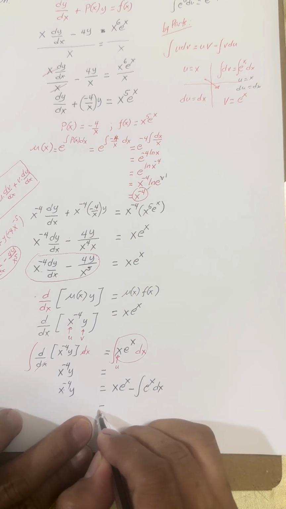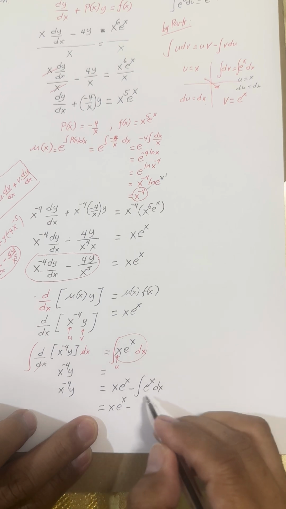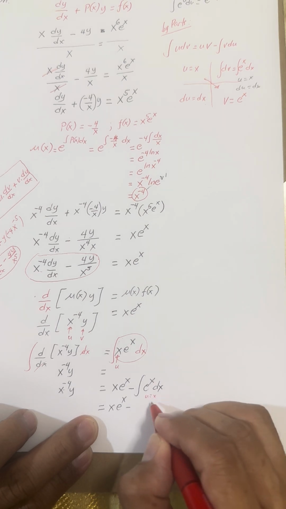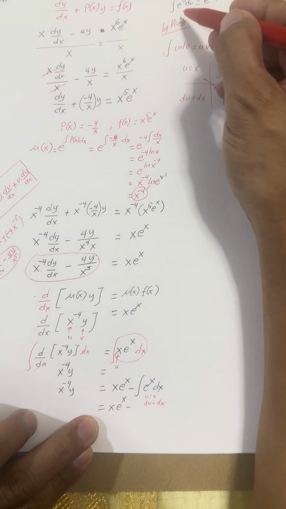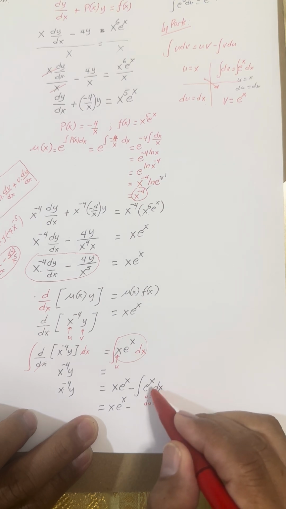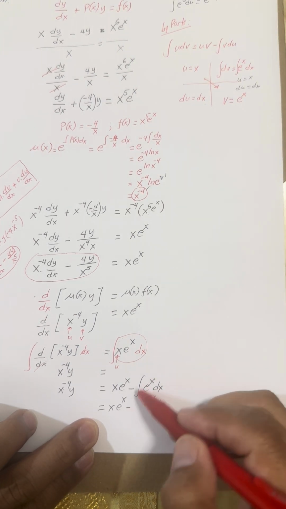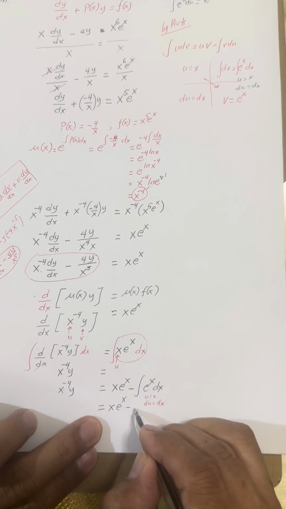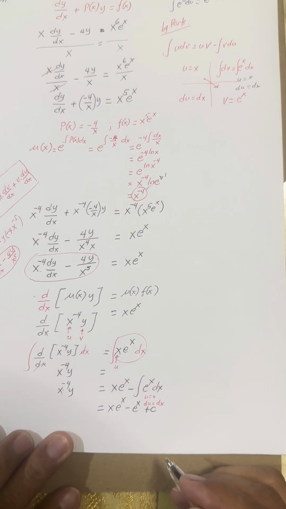So again, when you integrate this, we have x times e to the x minus, so this is the same as what we did a while ago. So here we can have our u as x, then our du as dx. So let's check if we can use the integral of e to the u du. When our u is x, our du is dx, so this is exactly e to the u du. So we can get the equivalent function after integration of this expression. So this is just e to the x, then plus the constant of integration.